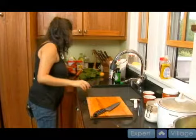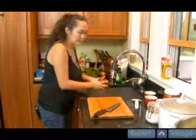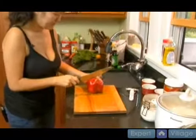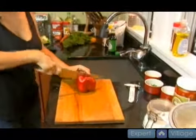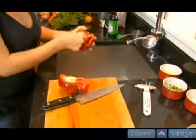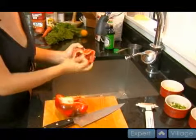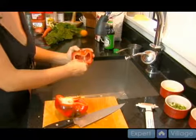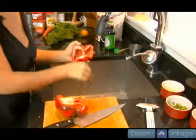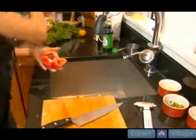To add to our green pepper, we are going to take a red pepper and use half of that. If you only have a green pepper or you only have a red pepper, just throw it in because it's not going to really affect the outcome. If you have a summer squash instead of a zucchini, try that.